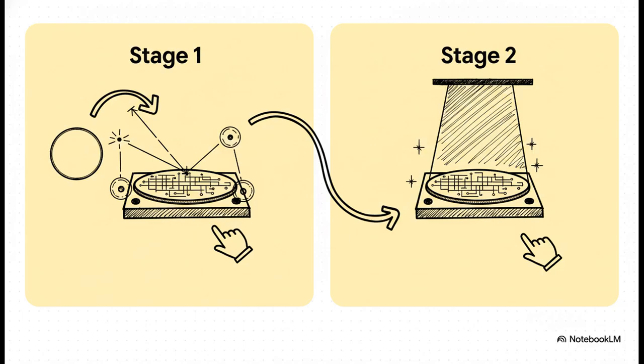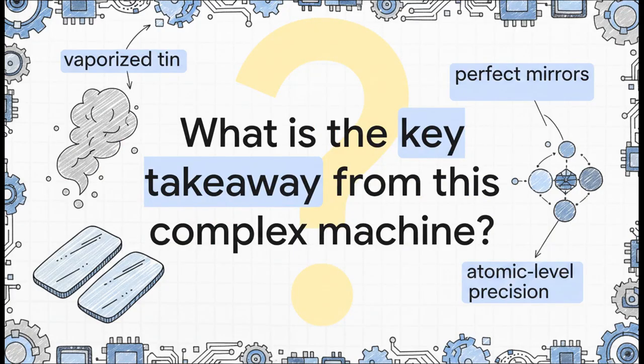So how do you do this without wasting a single precious second? The machine uses this really clever dual-stage system called twin scan, and it's just a brilliant piece of efficiency. While one silicon wafer is in position getting printed with the EUV light, a second wafer is simultaneously being loaded in and measured with insane precision, getting it perfectly ready for its turn. No time is wasted.